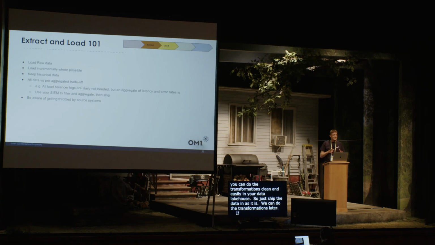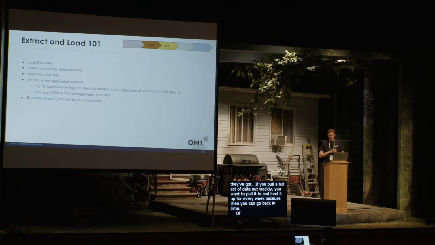If you're loading data that represents the state of a system and doesn't have a history, such that you can look back and see how that system changed over time, you want to do full loads on a known cadence, so let's say weekly. That way you can then have a full history and look back in time within your data warehouse to see how a system has changed. An example for this could be, let's just say you have a system that is doing vulnerability scanning and gives you a snapshot of all your libraries and their current set of vulnerabilities they've got. If you pull the full set of data out weekly, you want to pull it in and load it up for every week, because then you can go back in time.